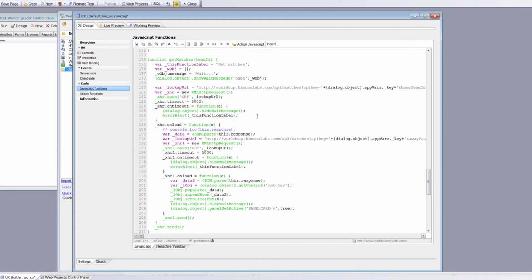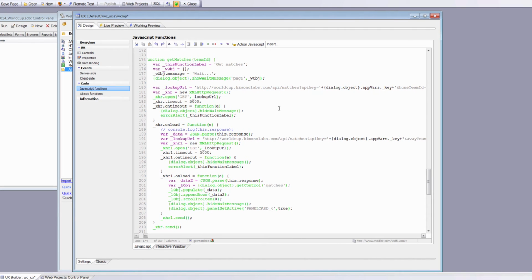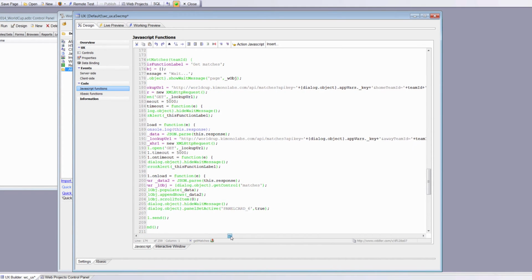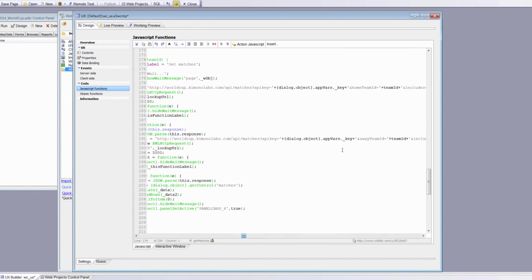We need to call the RESTful service from KimonoLabs twice, and I'll explain that in just a sec. We pass in the team ID, and in our lookup URL here, you can see that we're passing in the home team ID in this URL, and in the one down below we're passing in the away team ID.